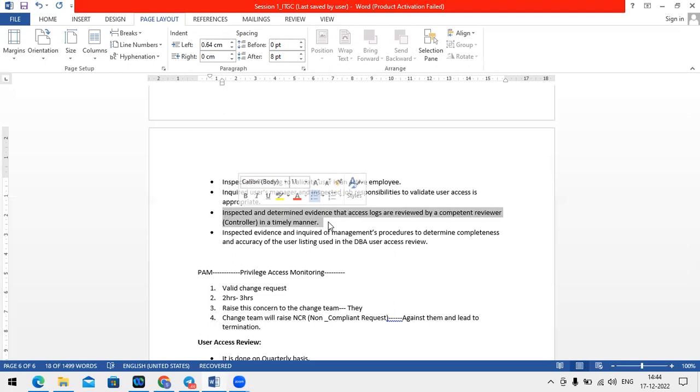If my change window says 2 hours and I have exceeded my change window, I should be caught. The PAM team's only responsibility is to catch such things. So they have some tools in place which give them a trigger, but that needs to be monitored, and we should review whether they are doing it or not.